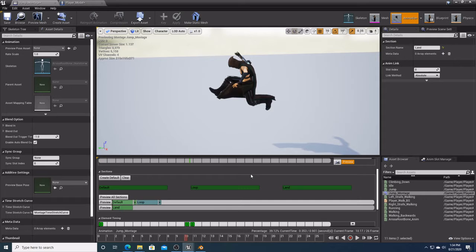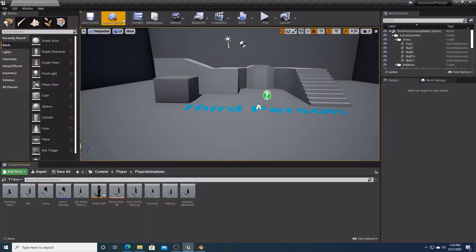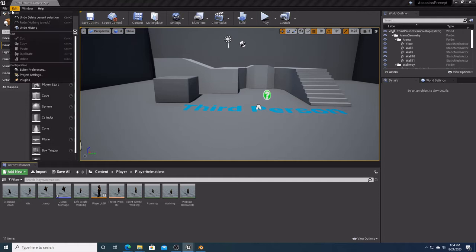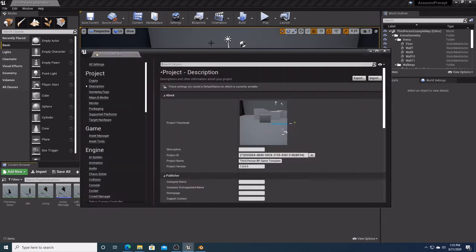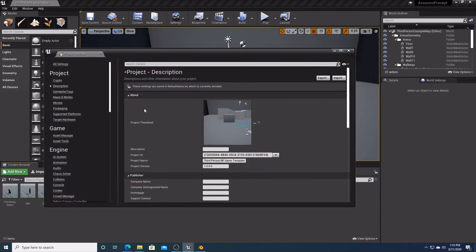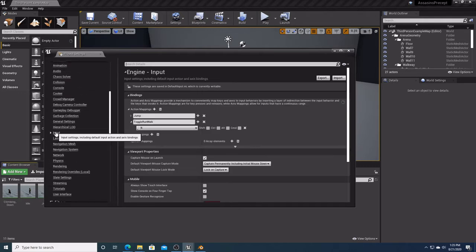So first, to do that, the very first thing we have to do is we have to implement our jump control. So if you go back to our project settings, there we go. I don't know why I was so late like that. But anyway, go back to our project settings and go down to input right here. We already have a jump function that was already put into our blueprint earlier. It was already in there, but I just thought I should show you where it's at.